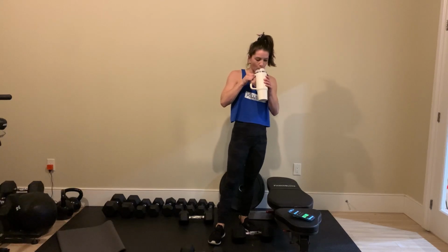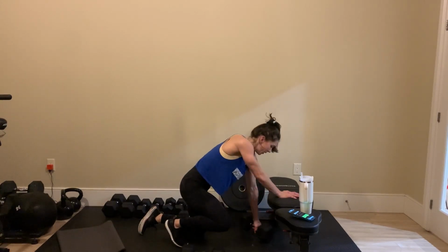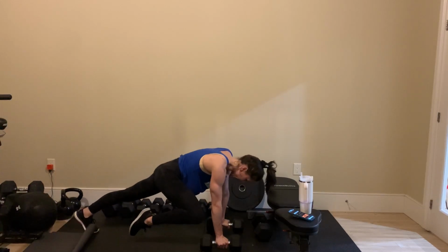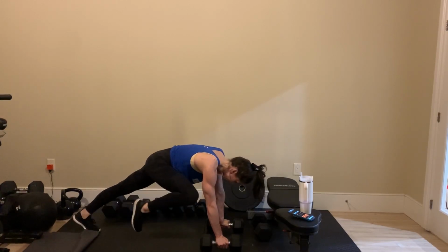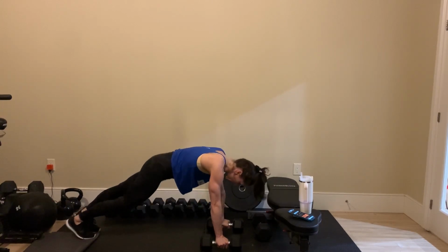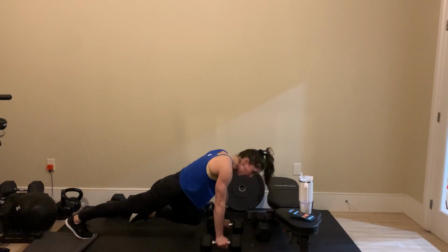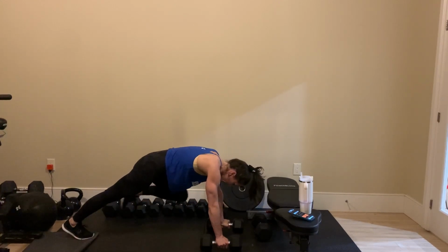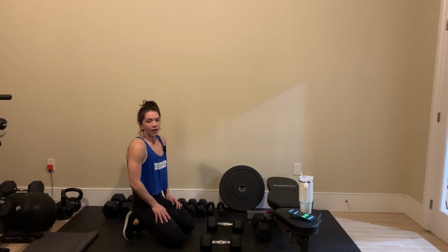Whew. Okay, plank slides last round. Quick sip of water. And then we're gonna have a break from our wrists, so that will be good. Okay, let's do it. Last round of our plank slides. Make sure you're pulling that belly button up, lowering that body down as one unit. We have 10 seconds. Come on. Don't forget to breathe. And done. I'm glad that one's over.